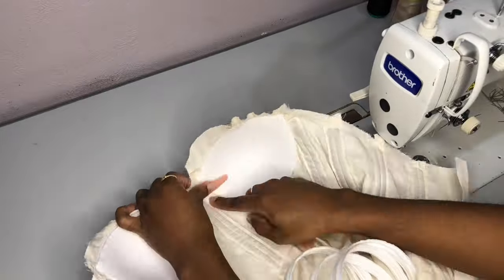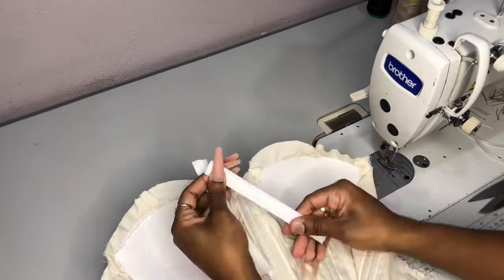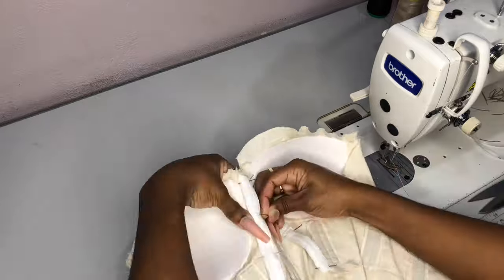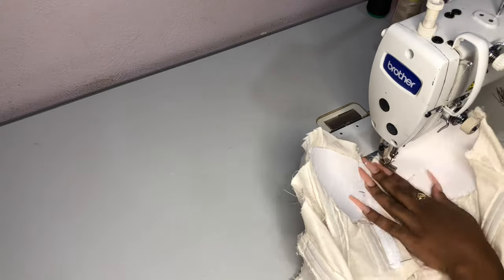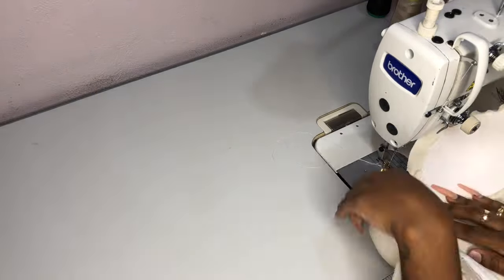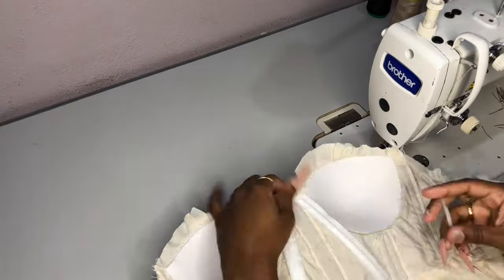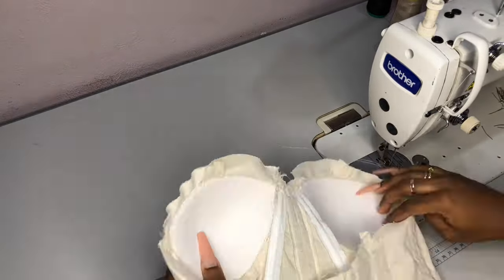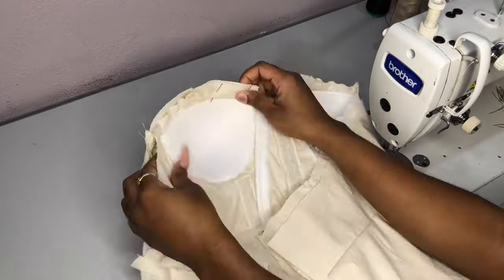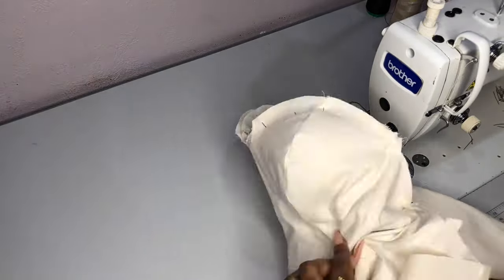Once I was finished with my padding, I went in with a second bra cup on top of the padding and also added some extra boning on a diagonal just to give it more support. This type of boning is already encased in its own tunnel — it's my favorite type to use because it just gives that added support that is most necessary. Now I'm putting the two layers of fabric together — the middle layer and the top layer.